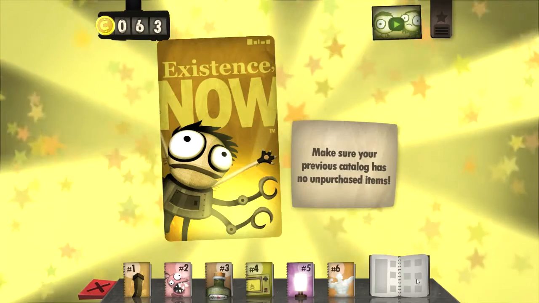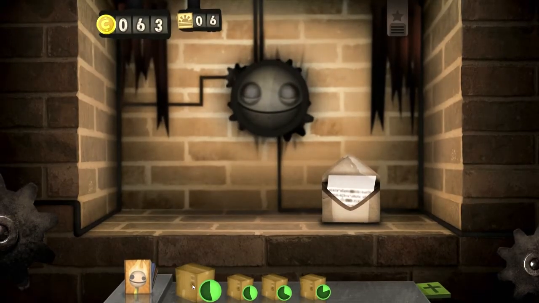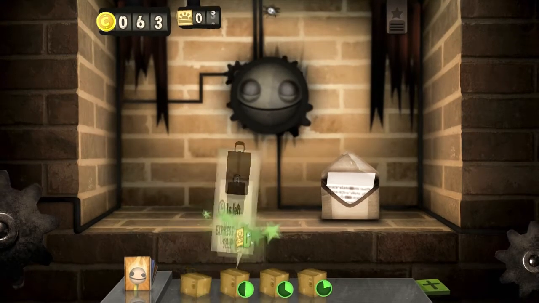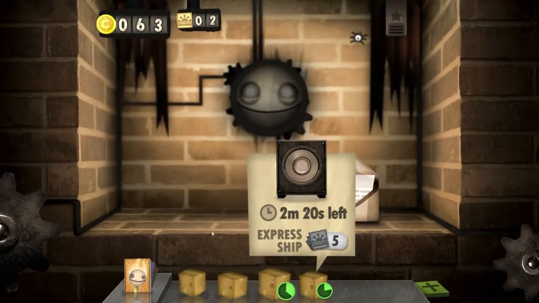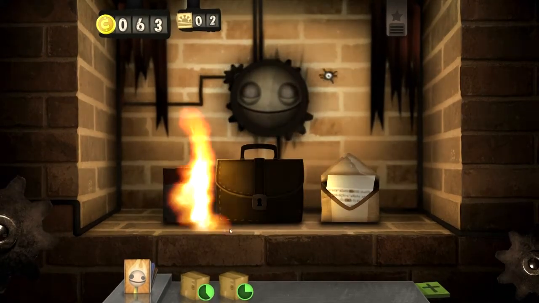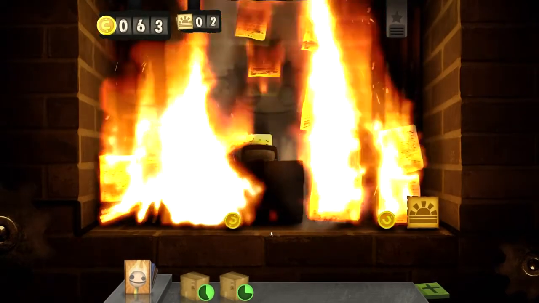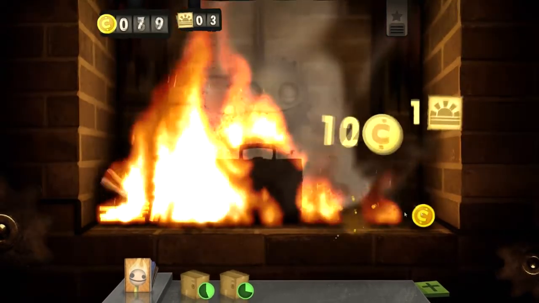Like I said, I wasn't sure at first when we first got it, but no, it's grown on me. And it's existence now. Okay, well, we've got to get lots more coins, obviously. Let's just dump all these out, shall we? I can't do those ones, so let's just get these going. Set these all off. Oh, blimey. Lots of fire.